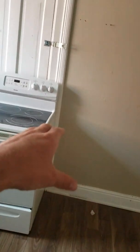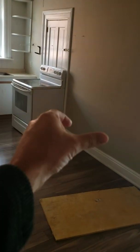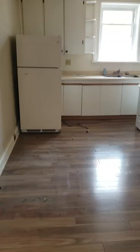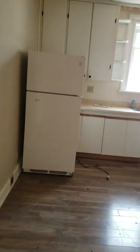Getting rid of that door allows us to continue the countertops along and come out this way, creating a really cool peninsula. That enables the tenant to envision entertaining guests with two or three bar stools sitting at the peninsula with a wraparound. The kitchen now has a nice flow, and with the track lights we can showcase the new product. The paint is going to be a nice warm, modern grayish-beige color from Benjamin Moore — it's going to look killer.